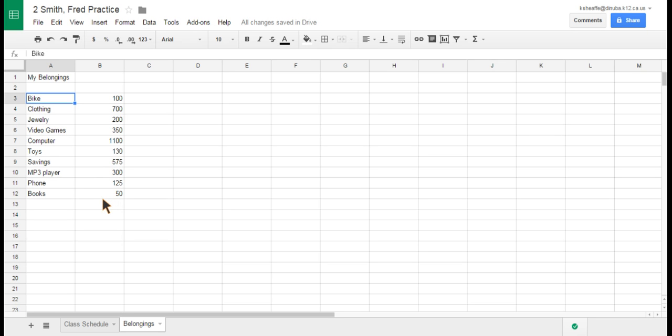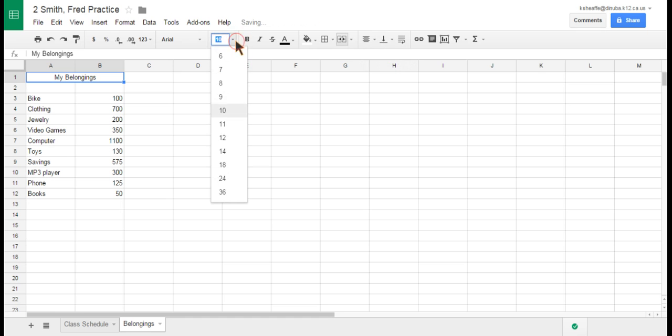Alright, the next thing I want you to do is I would like you to format this data. And again, we're going to do a couple of things that we did before. We're going to select A1, B1, and we're going to merge those cells together. And we're going to center align them. I'm going to make the font size a lot larger.